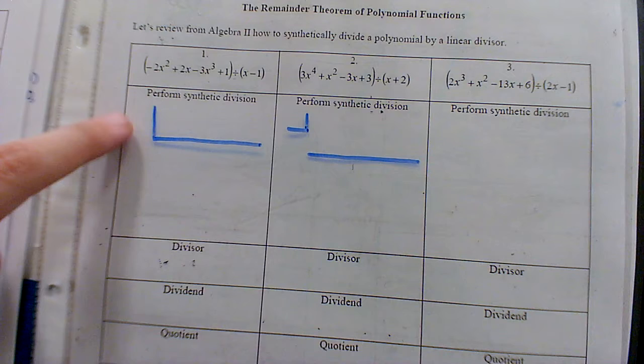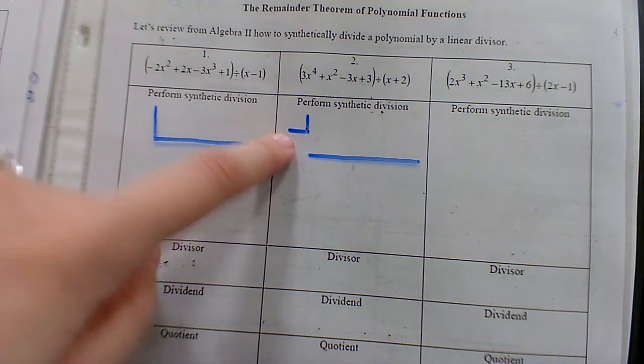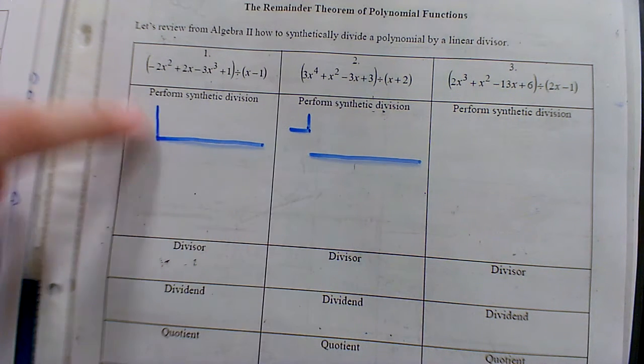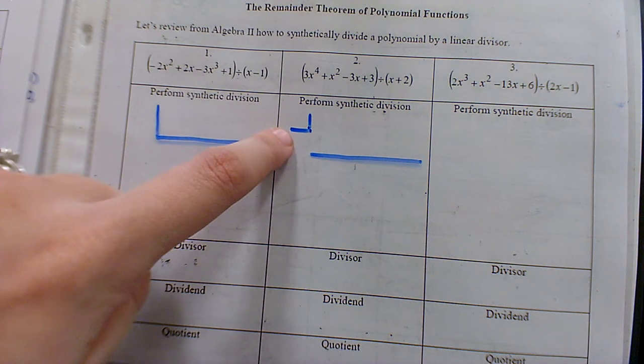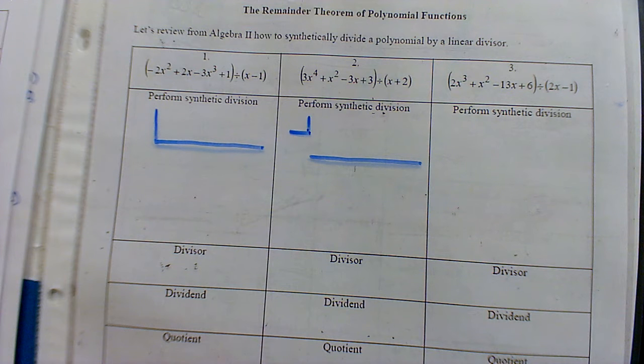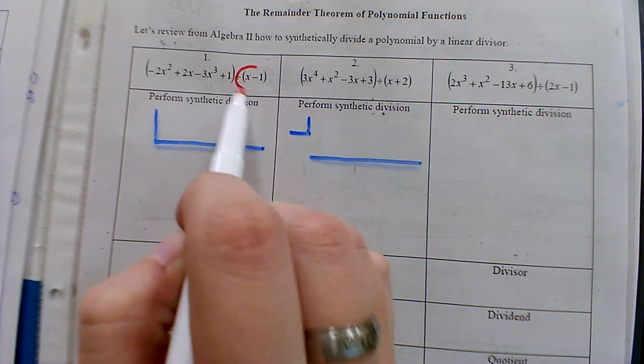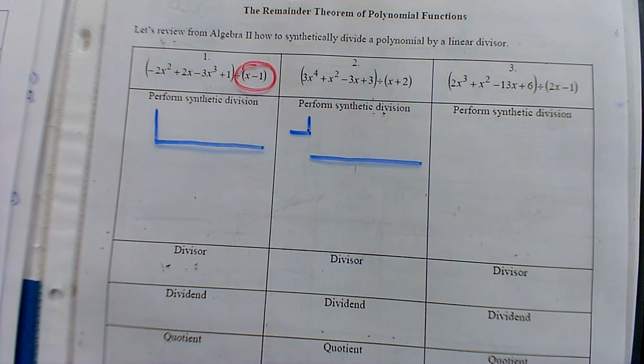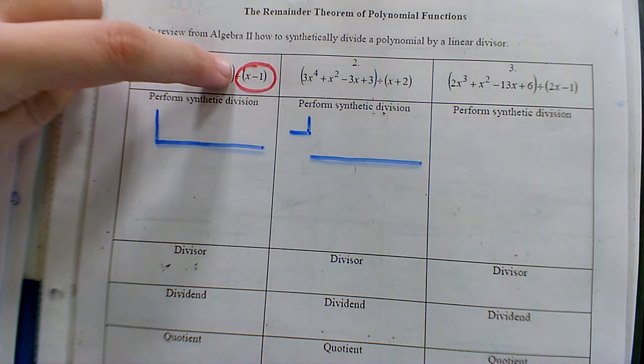Do we remember what number goes on the outside of the setup? Either the outside over here, or sometimes I call it my little box number if you use this setup. Remember where that number comes from? Maybe? What do you think? Yeah. From the x minus 1. So whatever you're dividing by, that's called your divisor. You have those different names listed towards the bottom of that chart. Those might come back into memory from middle or elementary school when you first learned about division and the different names. So this is your divisor.